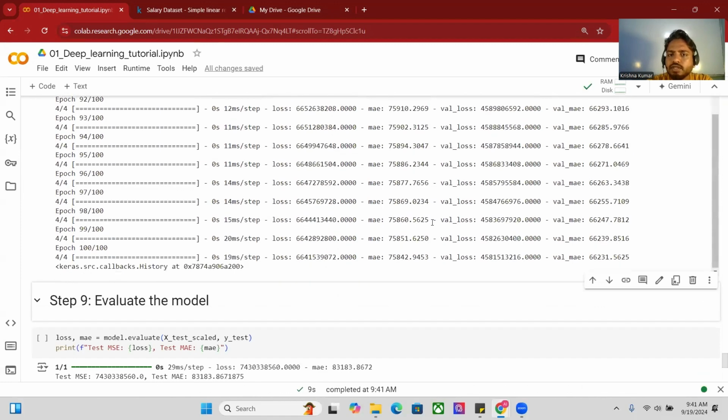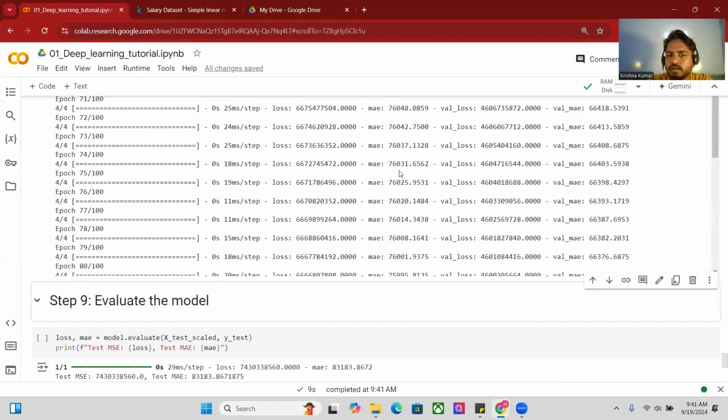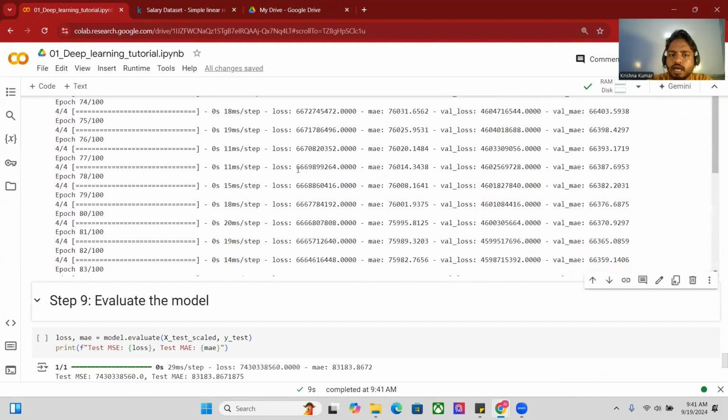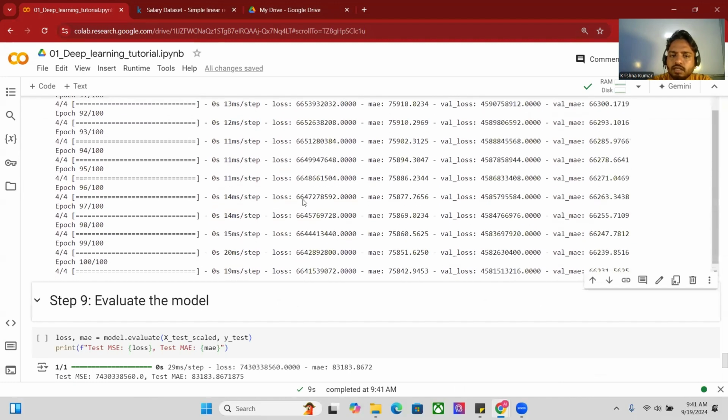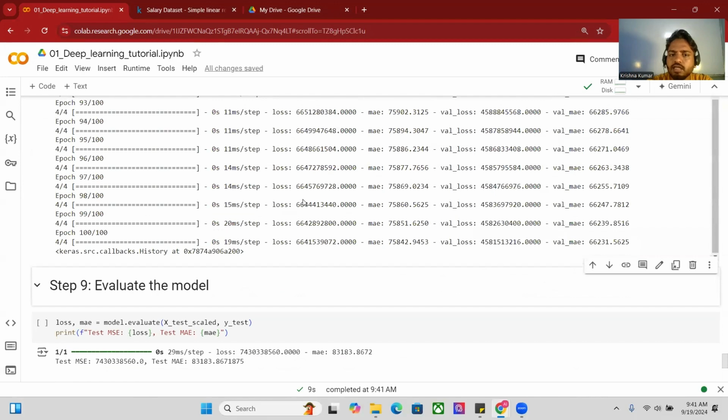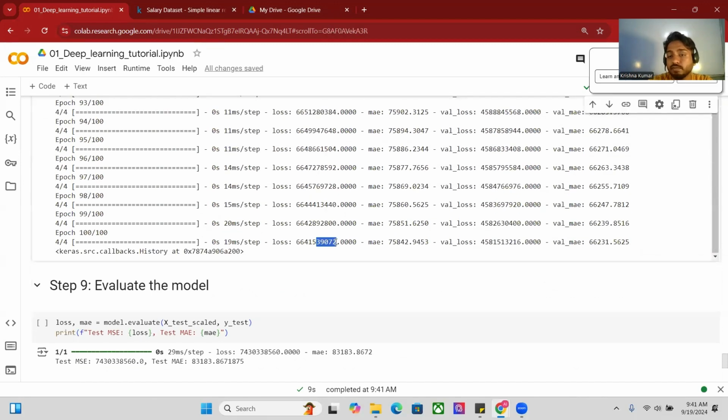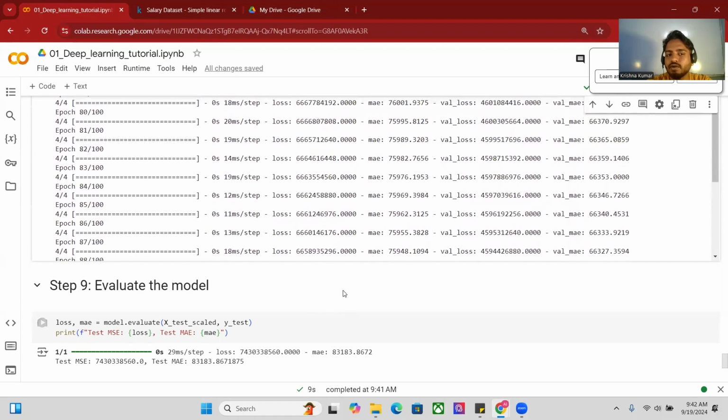It is trying to reduce from initially 76,000 MAE, and the loss was also the same, 66,000. See, still there is no change. Very minute changes there. So this is a kind of model which I cannot deploy in the market, but just to show you how we train our regression model.